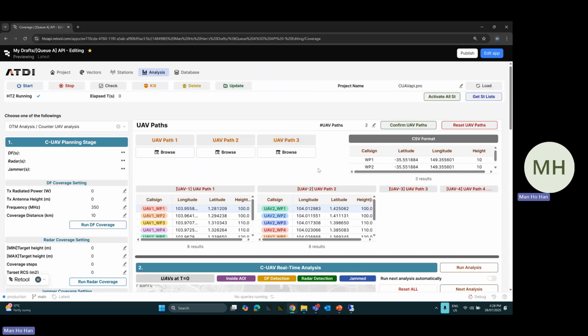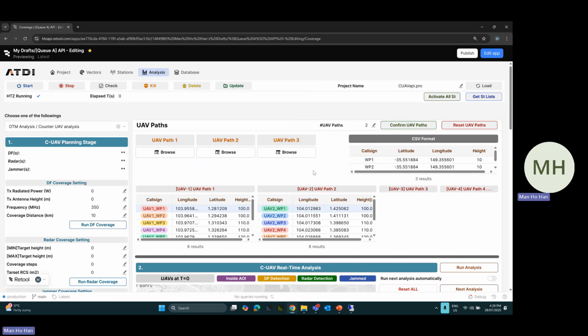We're modeling the entire flight path of these UAVs, so you can model as many UAVs as you need. You can see the XY coordinates and also the XYZ, so the height information can also be fed into the platform. You can do CSV imports, or they can be imported using RESTful API as well. So you're getting that real-time moving drone simulation.